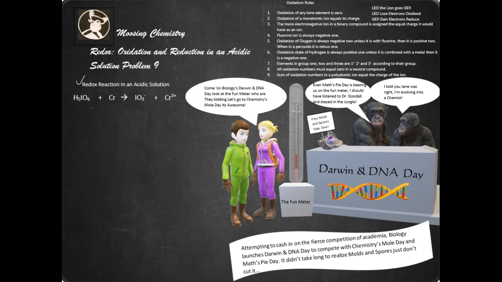So what we're going to do is, first of all, take the Cr, and it's going to yield Cr3+. Now, this Cr starts off at 0, and notice that we're going from 0 to 3+. To do that, we lose electrons and oxidize. So how many electrons are we going to lose? We're going to lose a total of 3 electrons. All right, so let's go ahead and put those 3 electrons out. All right, so that looks good.